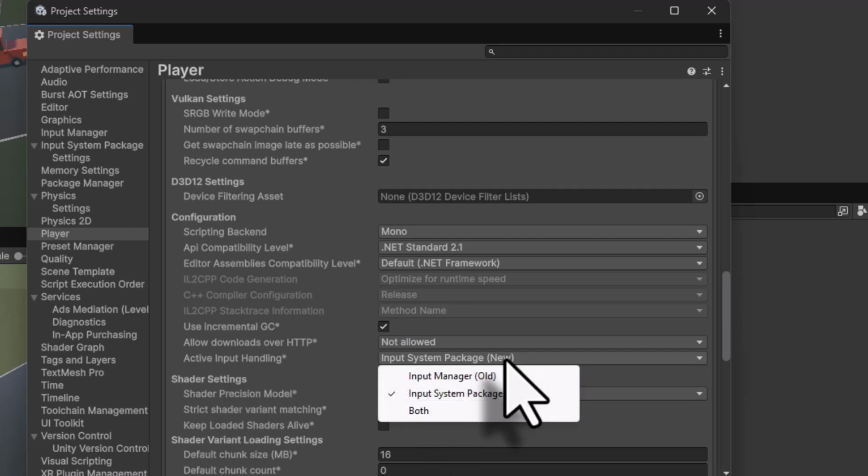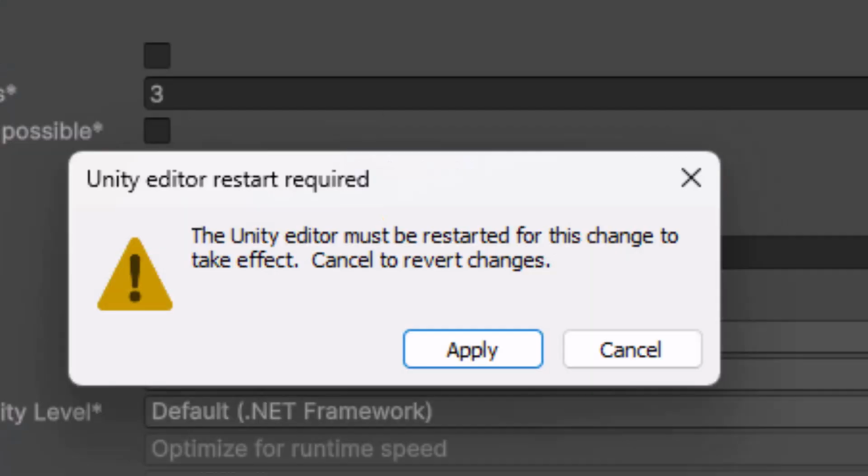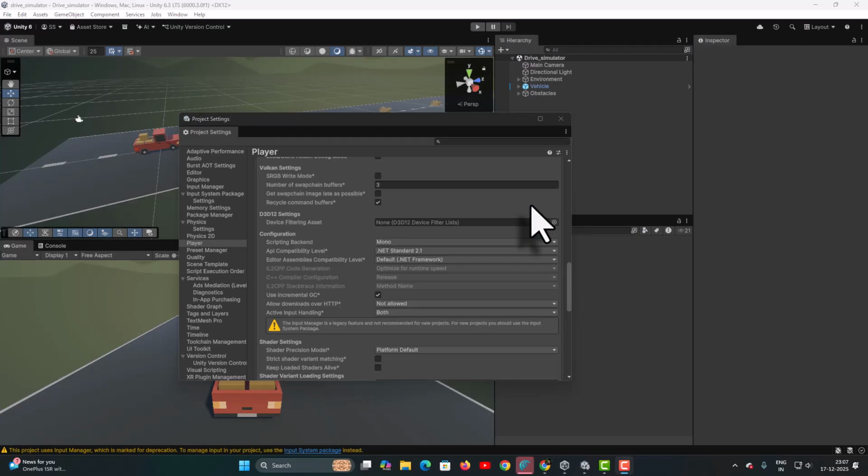Now click here and select the option Both. Unity editor requires you to restart, so click on Apply and Unity will quit and restart. Once Unity is launched, I will close this Project Settings.